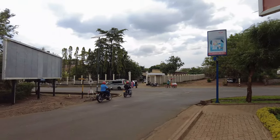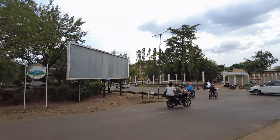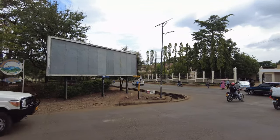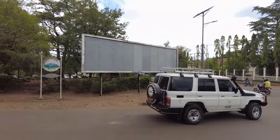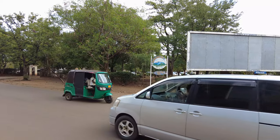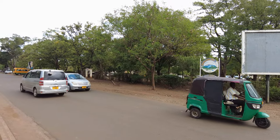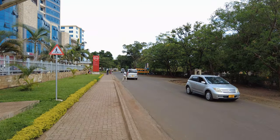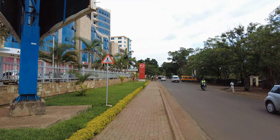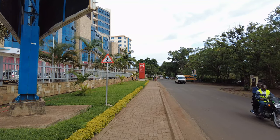And this is on the Aga Khan Road here in Moshi City. So if you want to find it, it's quite simple to find. Boda bodas come here, taxis come here, bajajis come here. You can see them driving past now. And it's literally on the Aga Khan Road. So if you're looking for something with a bit of a modern touch, then you could definitely check out this section here when you come to Moshi.